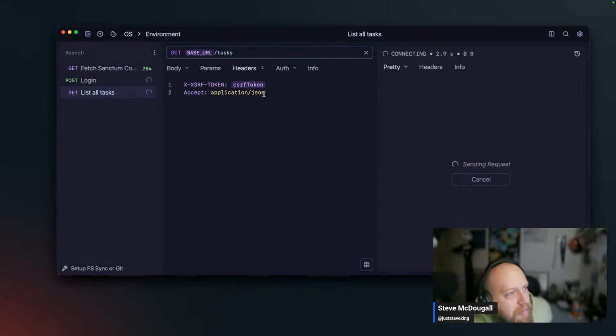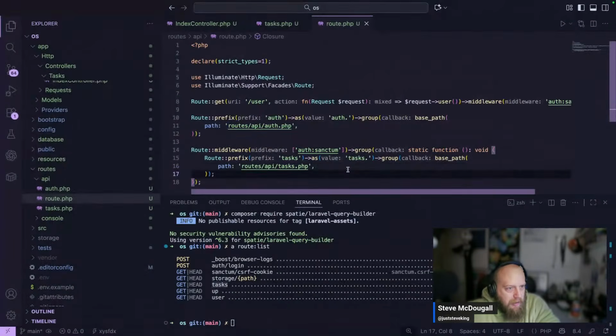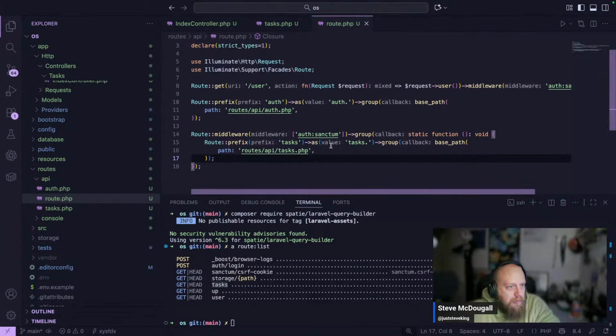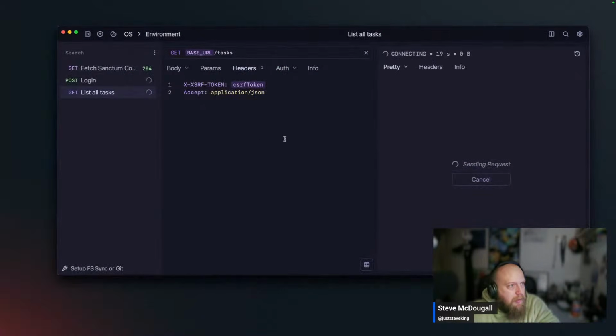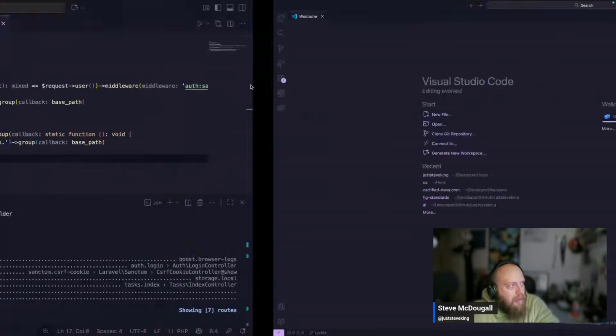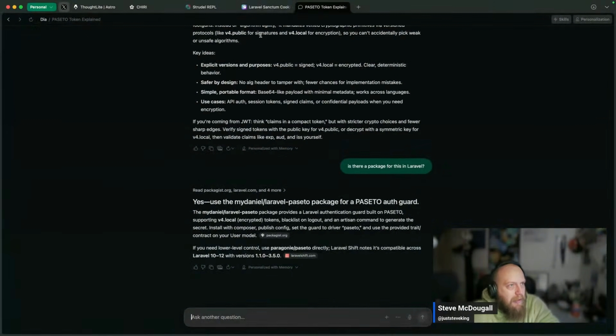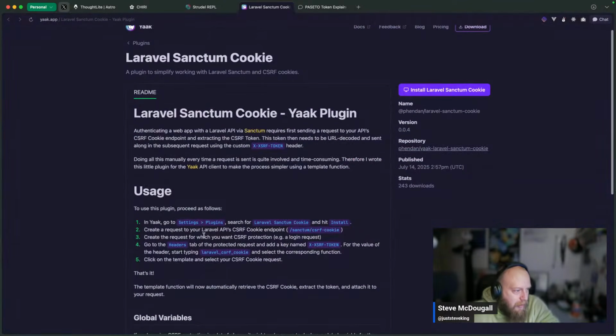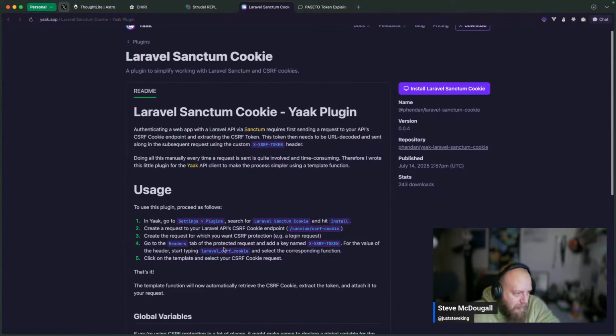Let's see if it works. Oh, don't know what it's doing. I think it's doing some form of mess. Let's go back and look at this Sanctum cookie. Go to headers. That's it.